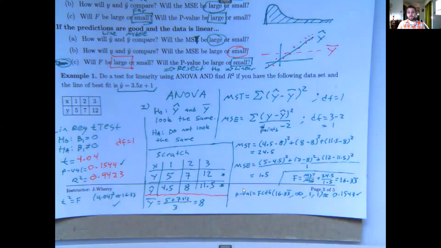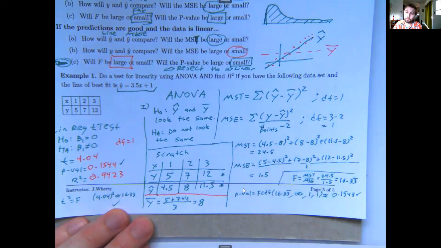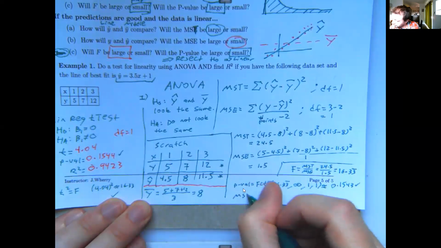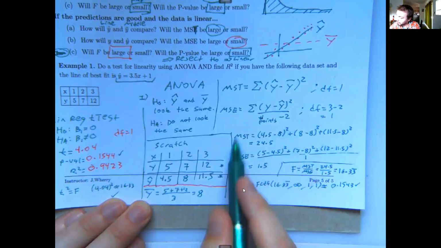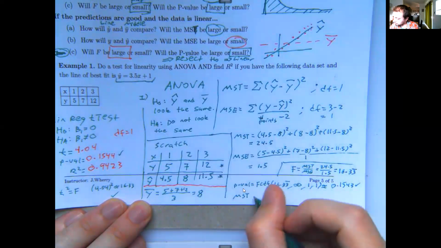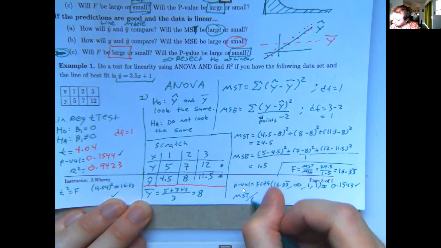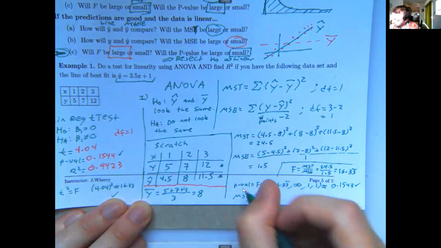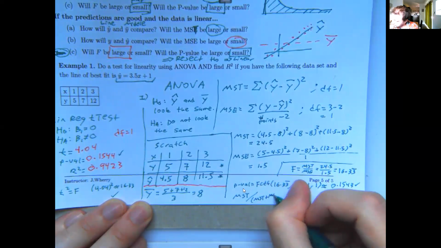Again, I have a really small sample, so even though I had a large f-score, even though I had a large t-score, this was not enough evidence for me to say that this thing looked linear. But looking at the predictions look strong. So hopefully this is still giving me a strong R squared, even though it's a bit too soon to use it. So let's check that out. Let's see how much of our variation is coming to us from the line, and how much variation is coming to us as a result of the error. So we're going to compare the MST to the total amount of error, the MST and the MSE.